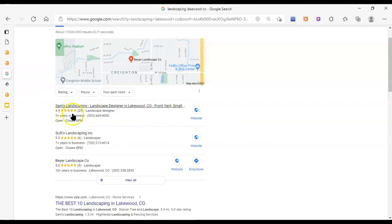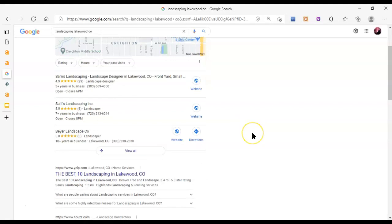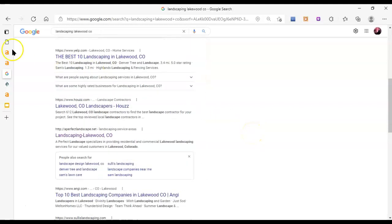And then you want to take that information and add it to different directories like Yext, Yelp, CitySquares, White Pages, Yellow Pages, Facebook, etc. And that'll help to boost your credibility, show Google that you're being talked about, and boost you up into the map pack. So it takes a bit of effort, and it really depends on what these guys are also doing, but that is the basic recipe for success there.